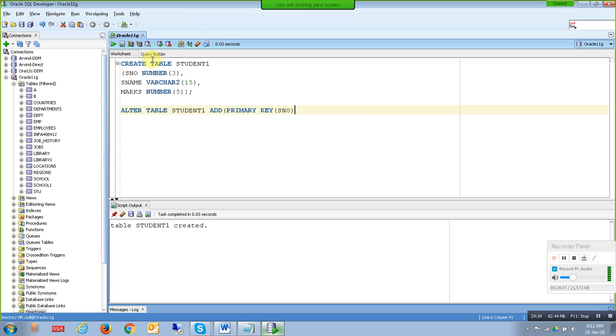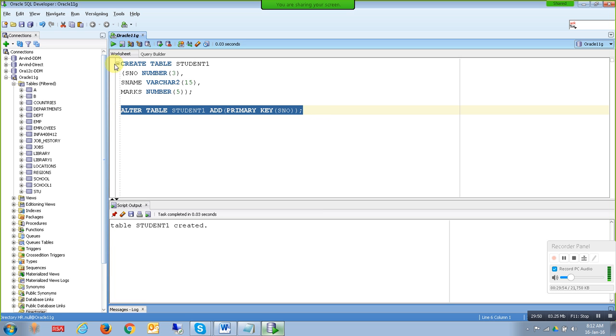This is a way we can add, or else we can add one more constraint on a different column, separated by a comma. So this is a simple statement we can use. If I run this, now the table student is altered.